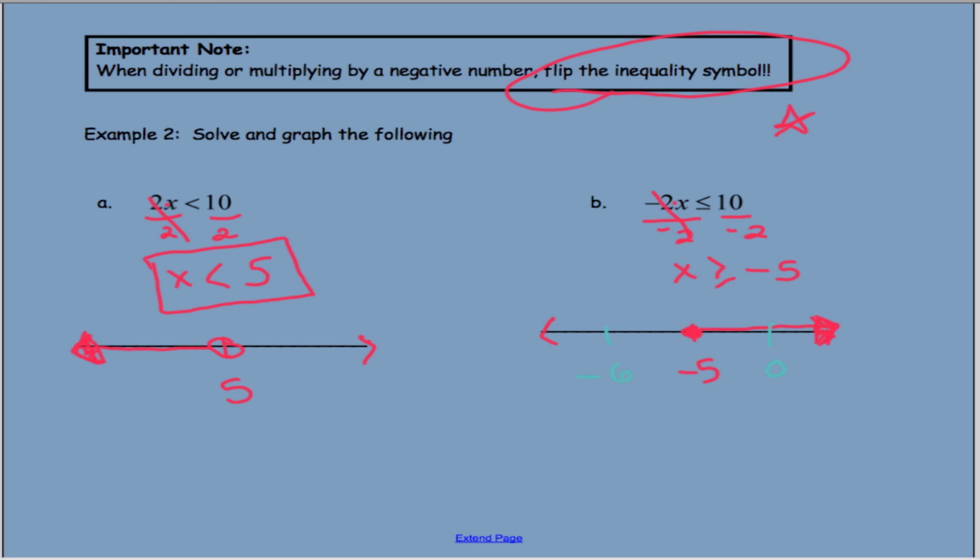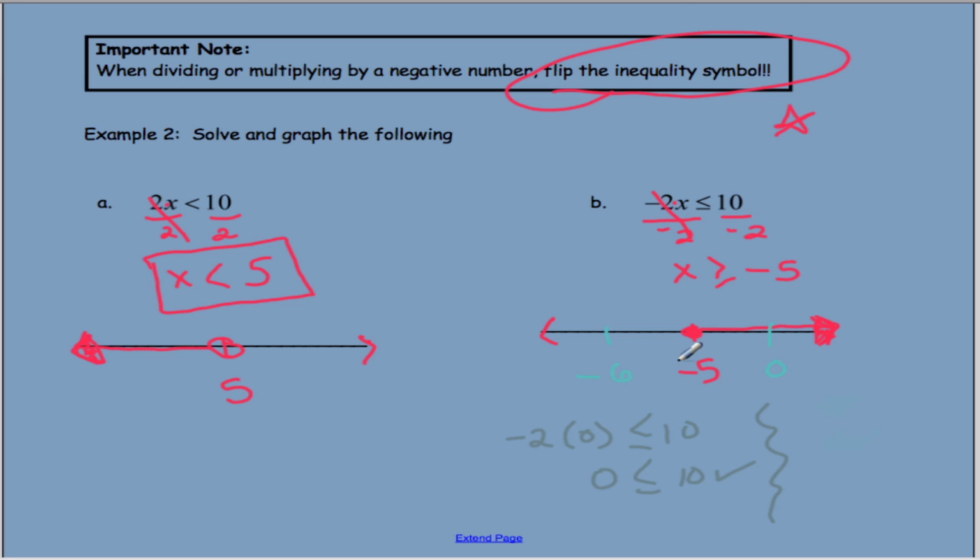And when we plug in those values to check, negative 2 times 0, and we want to know, is that really less than or equal to 10? Well, here we have 0 is less than or equal to 10. 0 is smaller than 10, so that is true. It's true that this part of our solution should be included.